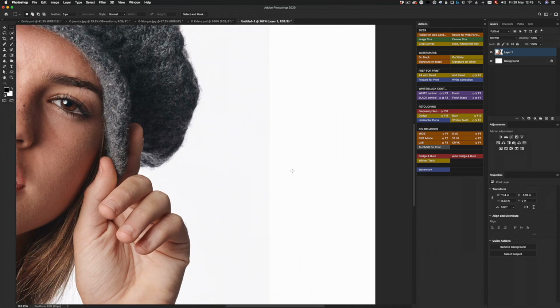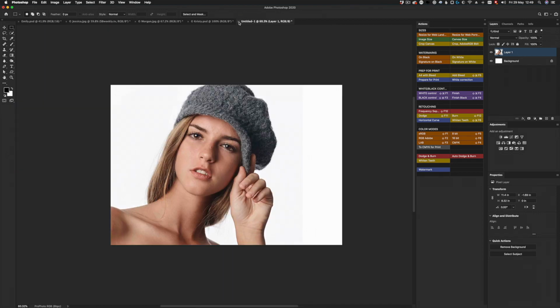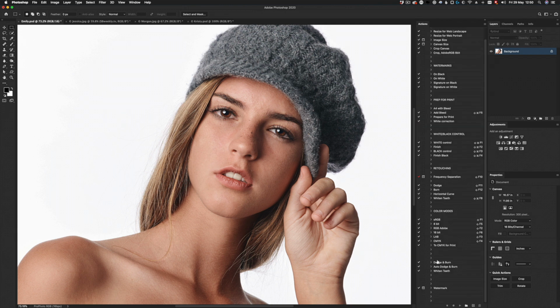As you can see already, we have different colors. So how do we do this? Go back to our photo here, and we create an action so that Photoshop will show us the areas that are not perfect white. It's actually quite easy. Let's create a new action, and we call this check white. Let's say we use something like green.